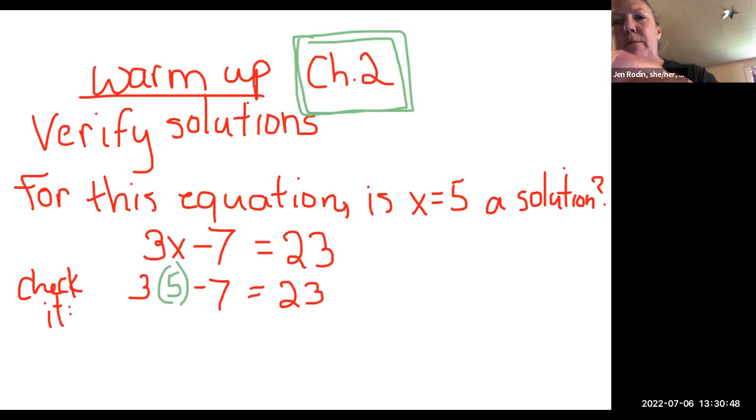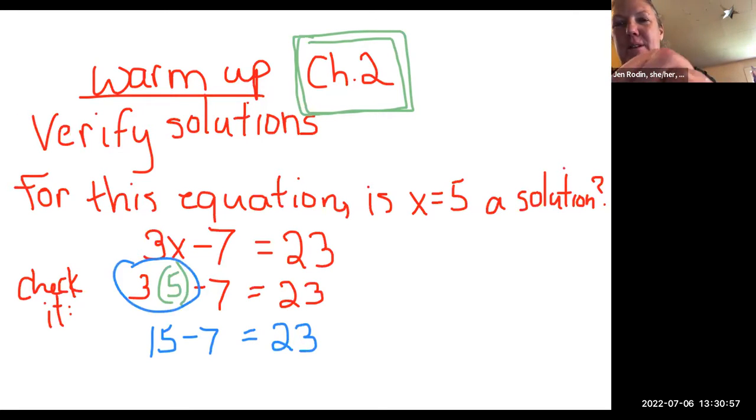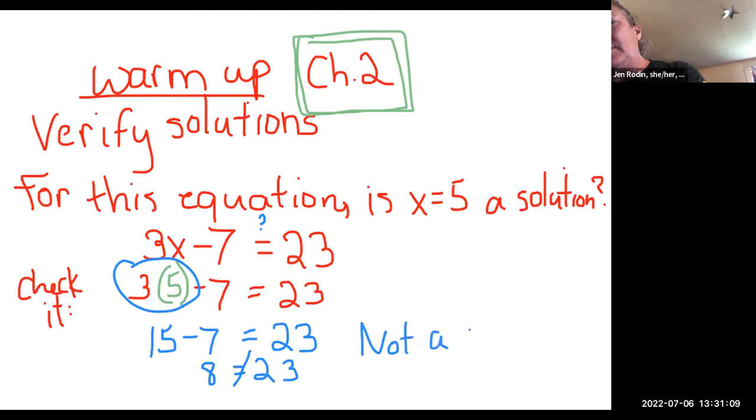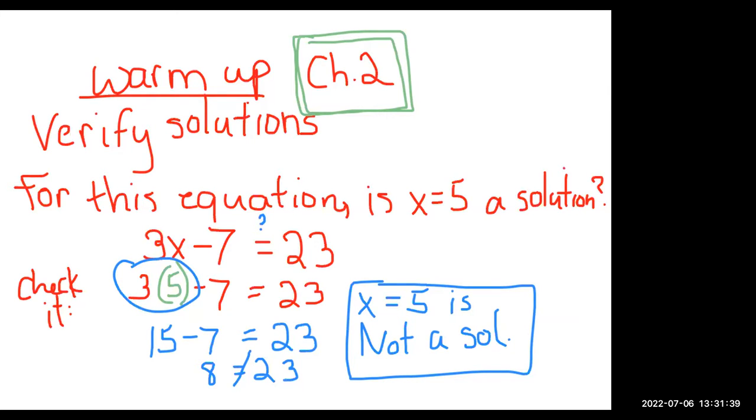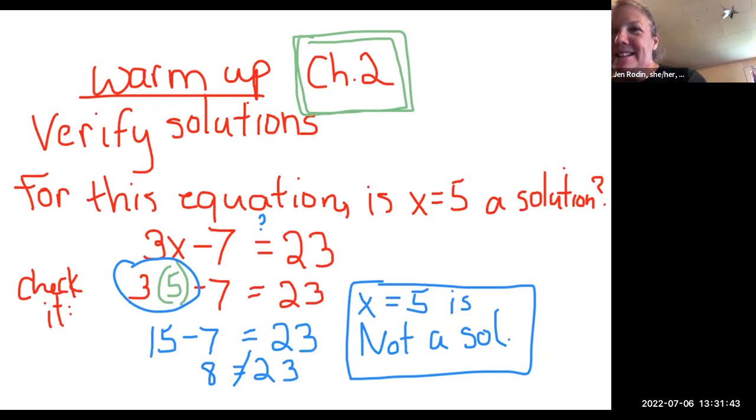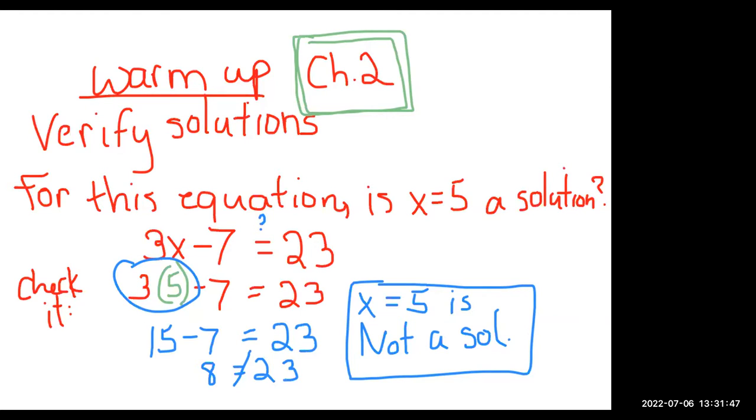So we're going to check ourselves before we wreck ourselves. Just kidding. 15 minus 8, because these multiply first. I mean, minus 7 equals 8. Thinking ahead of myself today. So I put question mark equals, and then at the end, not a solution. That's how we usually write it. You could write the whole thing: x equals 5 is not a solution. But what is the solution to that one? Who figured it out already? I bet someone did. You could just say it out loud if you want. 10. Good job. Who was that? Tommy. Tommy, thank you. Excellent.